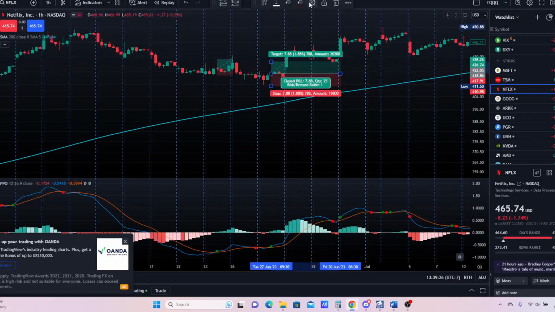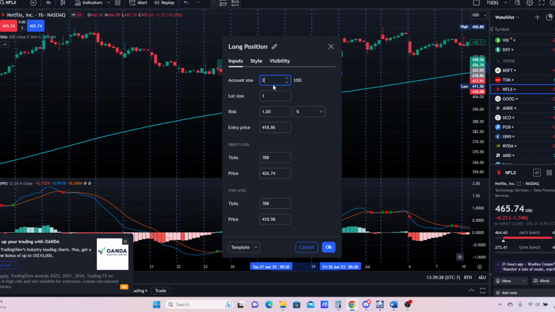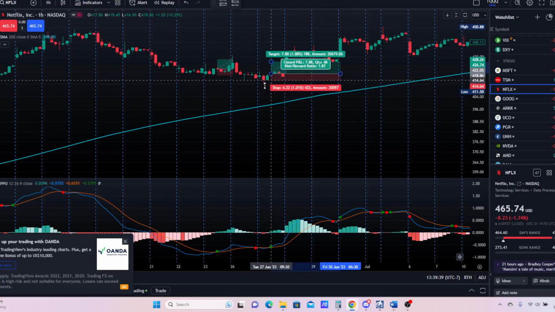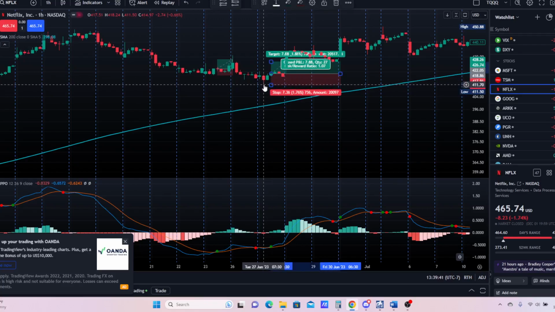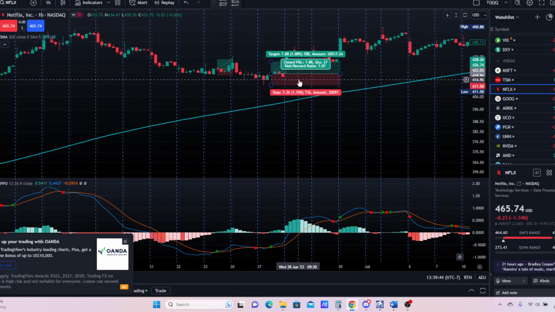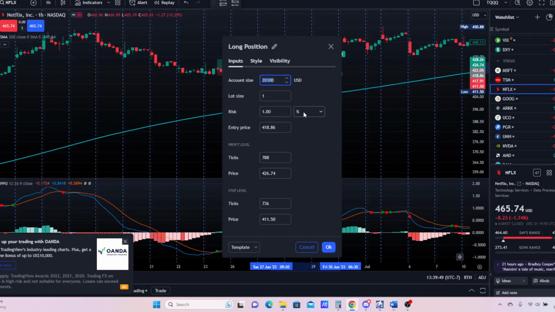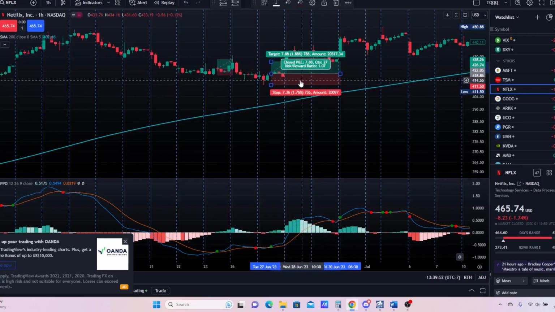You have to adjust the account size. So the account size is 20,300. And then same thing. You put your stop at the previous swing low, so at the bottom of the tail of that candle. So that's your risk. And then we would make the risk 1%. So if the trade is a loser, your account size is 20,097. So you still have positive equity from when you started.